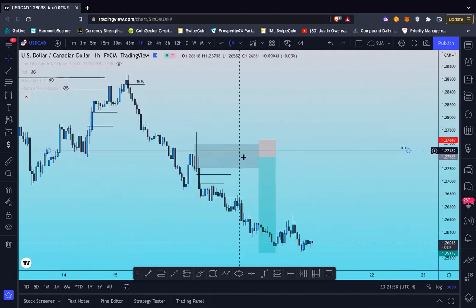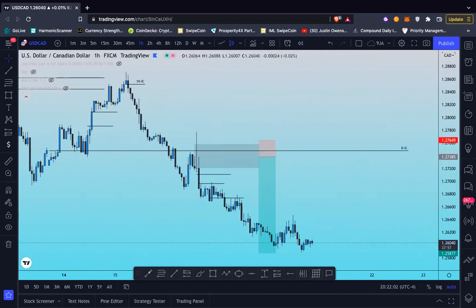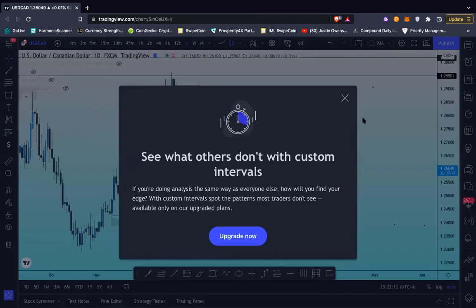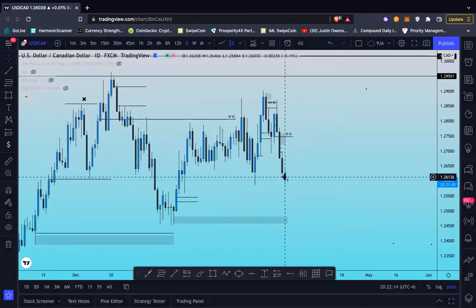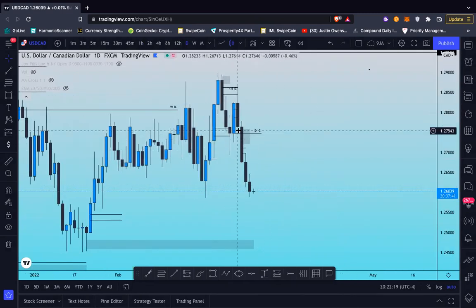I wanted to see this happening here, but personally speaking, as of right now, I don't see that higher area happening just quite. If it does come there, I'll be playing that daily point of interest. And if we go on a daily real quick, we can see what's the daily last up candle for the down move. This right here, bro. This right here.